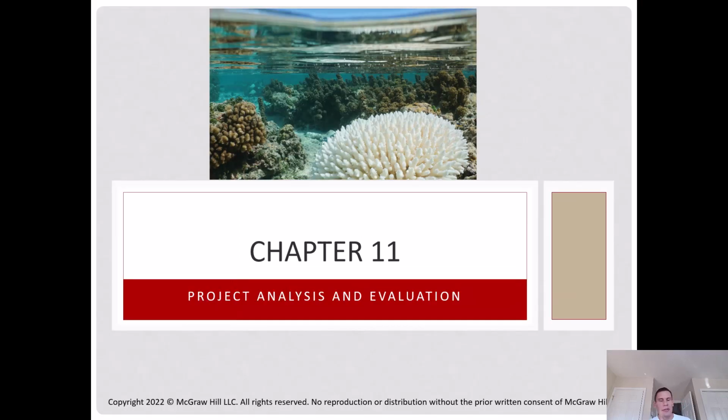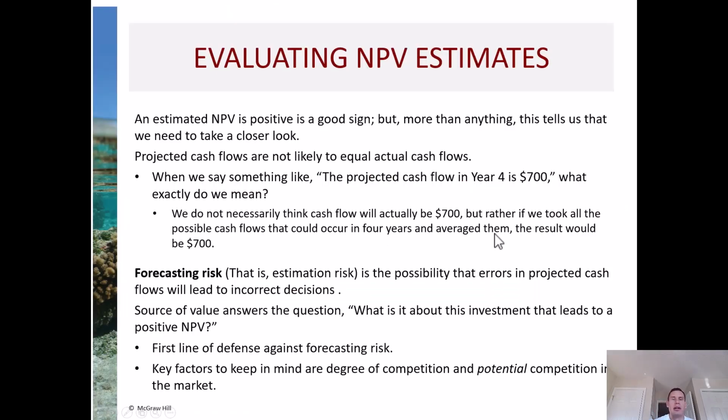So this is a quick video on project analysis and evaluation. The first thing we're going to talk about in this video is evaluating NPV estimates, net present value estimates. Remember, if we have an NPV that's positive, that's a good sign, right? It means we're at least achieving the hurdle rate. But more than anything, it tells us that we need to take a closer look.